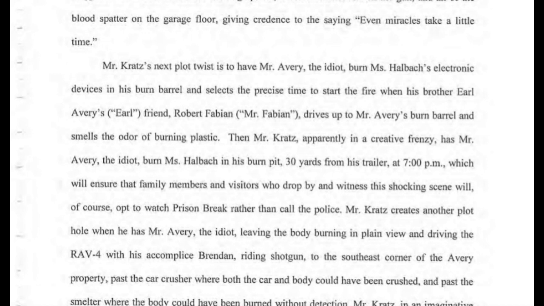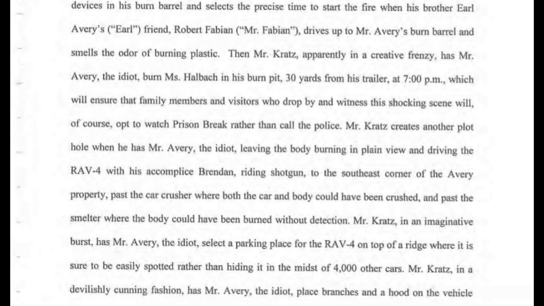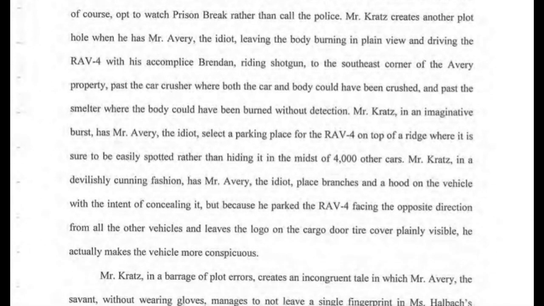Mr. Kratz creates another plot hole when he has Mr. Avery the idiot leaving the body burning in plain view and driving the RAV4 with his accomplice, Brendan, riding shotgun to the southeast corner of the Avery property, past the crusher, where both the car and the body could have been crushed, and past the smelter, where the body could have been burned, without detection. Mr. Kratz, in an imaginative burst, has Mr. Avery the idiot selecting a parking place for the RAV4 on top of the ridge where it is sure to be easily spotted rather than hiding it in the midst of 4,000 other cars.